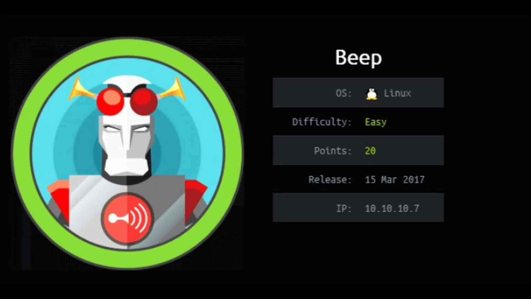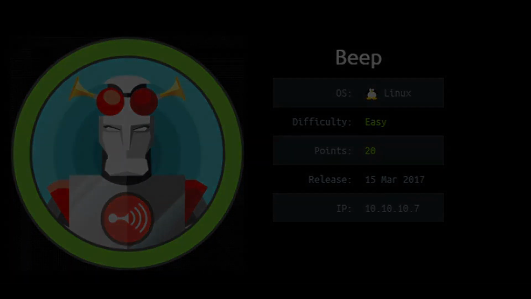Today we will be doing Beep, which is an easy Linux box on HackTheBox and also on the OSCP-like boxes list by tJNL and TCM, the Cyber Mentor. While there are multiple ways to exploit the box, I will be showcasing two of them, which require the least time and effort, and we won't need to find extra tools to install on our Kali Linux machine. As this is an OSCP-like boxes series, we are focused on doing the boxes more efficiently and fast. So without further ado, let's get started.